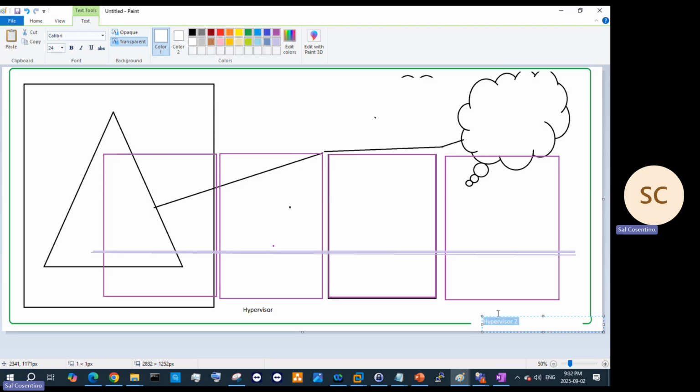Green, hypervisor 2. And this is done within Workstation Pro, right? On our laptops. Okay.